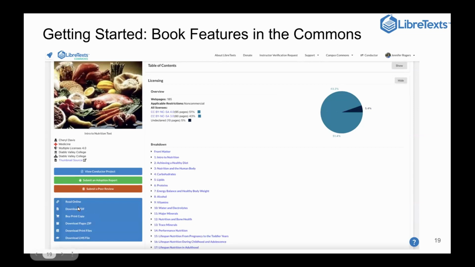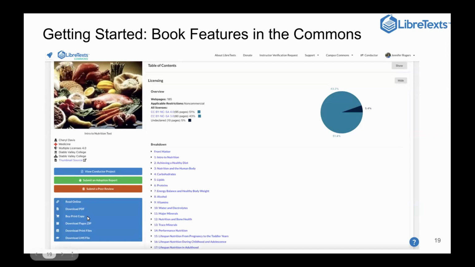None of the texts on our site are hosted in PDF form because if any of you have ever tried to edit a PDF, you'll know how miserable that can be. But if you have something that you would just like to read, you don't want to edit it, you can go ahead and download it as a PDF. And again, host that on your own computer if you so desire. You can also buy a print copy. We'll get to that in just one second.